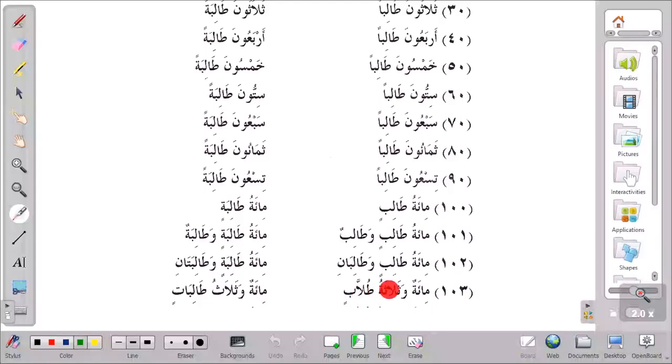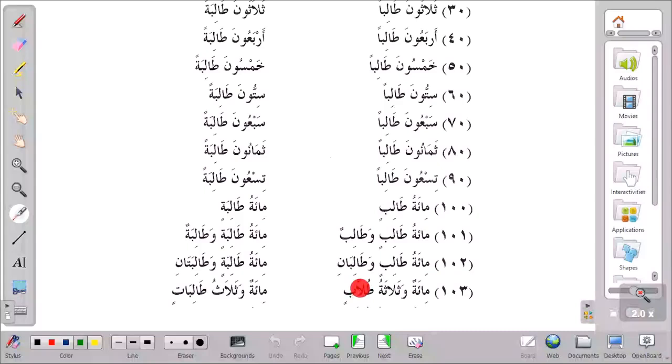So we said numbers that come after 3, one, they are plural, you can remember, and two, they are opposite in gender. So I say for example, thalathatu aqlamin, 3 pens. Thalathatu, because qalamun is masculine, so the number should be opposite. So that's why I say here thalathatu. You see that? And of course, the thing is also plural. Thalathatu aqlamin.